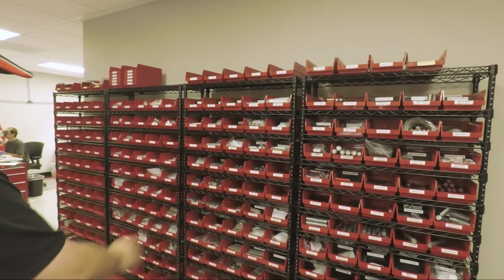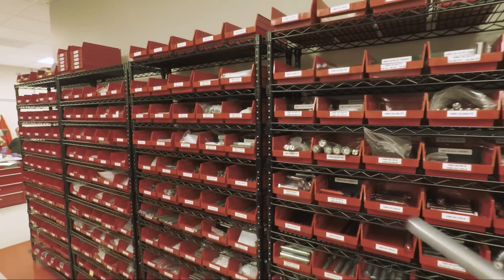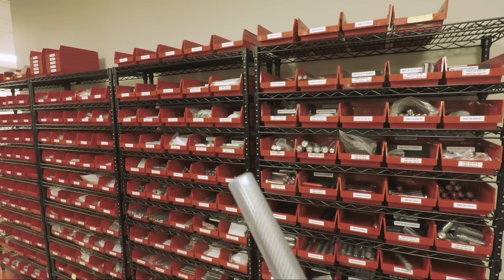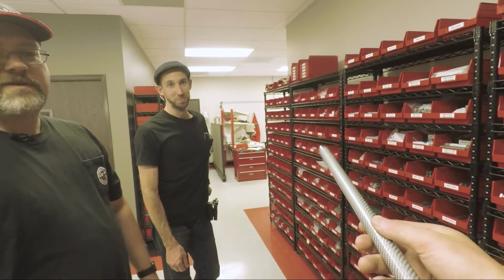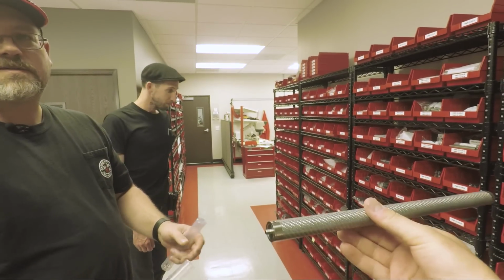These are a lot of the extensions and accessories. Oh, look at that. Can I take it? Yeah, go ahead. That's carbon fiber? That's carbon fiber with the titanium end caps. Interesting. It's so light. That's insane. I can't believe that this goes on the end of a probe.